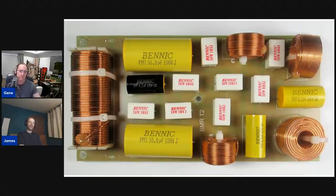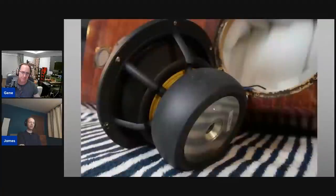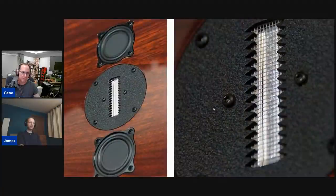There are very few speakers I'd put a kilowatt on anyway. But this has more than enough dynamic range for most people. And these are nice pictures — I should give credit to Dennis for the crossover shot. He gave me that one. But the other pictures I took myself.